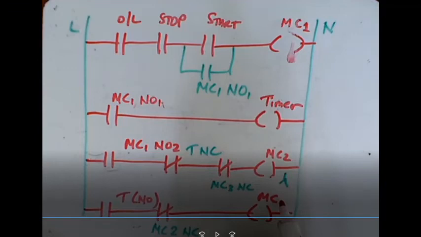So the star delta circuit has four states. The off state, where all contactors are open. Then the star state, where the main and the star contactors are running and are closed. Then we have the open state. The main contactor is closed, but the delta contactor is still open. No current can flow. Then the fourth state, we have the delta state. The main and the delta contactors are closed and the star is open.